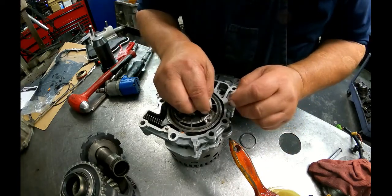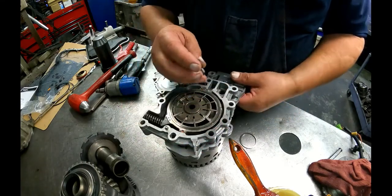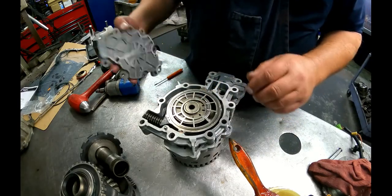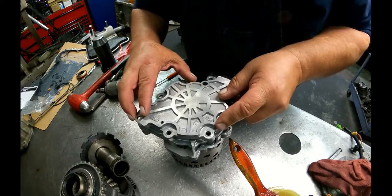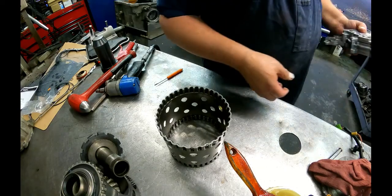Some of these had a filter. It goes in this spot right here. Looks just like that. Pops in from the back side. You can put it in, you can leave it out. It doesn't really matter. So, let me go press this back together and we'll put this on the unit.